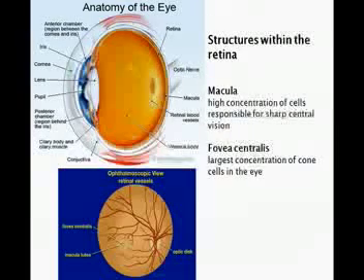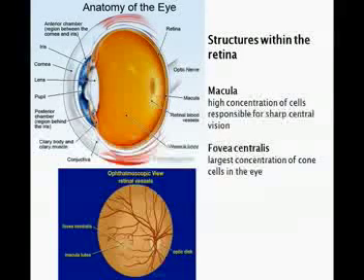The vestibular system has a bunch of structures with macula in the name, and that's going to be the highest concentration of something. In that case, it's cilia. Here in the retina, it's cells. And so the macula is going to be the area that's really responsible for sharp vision. So that high visual acuity is really linked in with the macula.